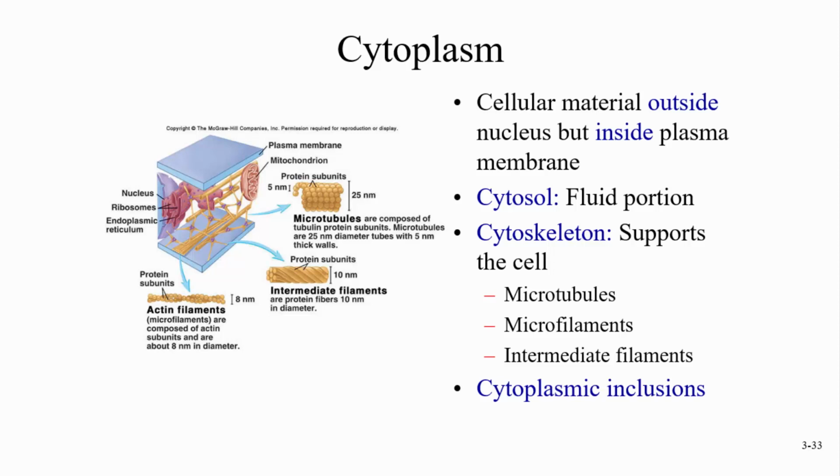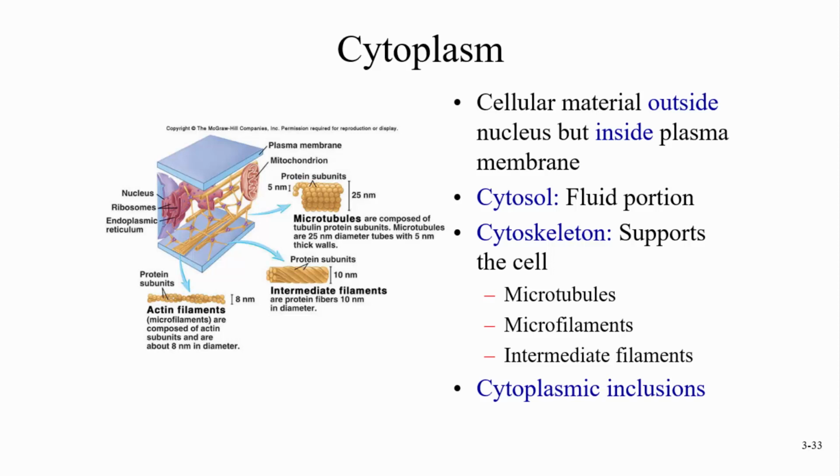And now we're going to look at the cytoplasm of the cell. This is cellular material outside of the nucleus but inside the plasma membrane. And remember I said it's kind of like jello in a bowl, the bowl being like the cell membrane. The cytoplasm is the substance basically that holds on to and supports the organelles and the cytoskeleton and all of that stuff. And again, what is jello made up mostly of? Well, water. So cytosol is the fluid portion.